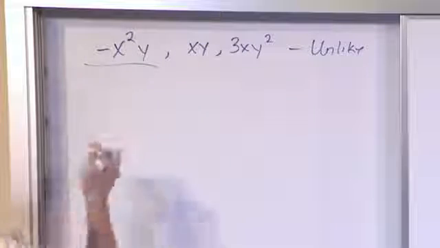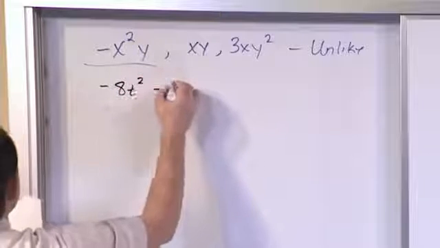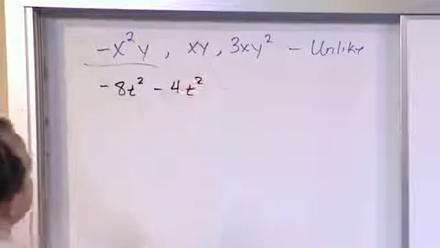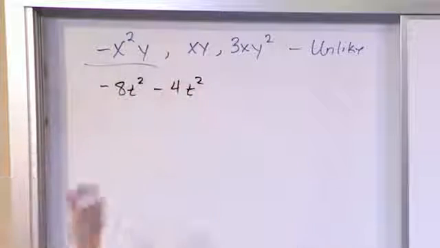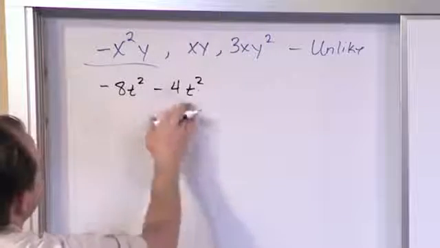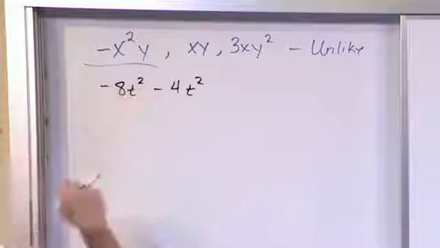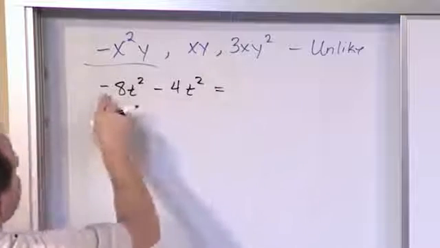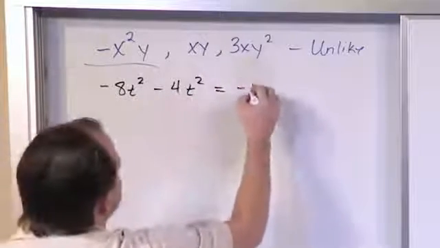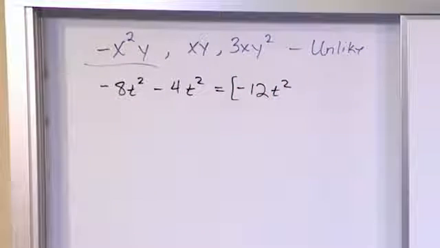What if we have something like, now let's actually get into the actual addition, negative 8t squared minus 4t squared. So here is a term, this is a binomial, right? Which is a polynomial with two terms. So let's say we want to combine these guys together, or see if we can. Well, do I have like terms? T squared, they match. I do have like terms, so now I can add or subtract the numbers in front. So negative 8 minus 4 is negative 12, and you have to carry along whatever it is you were talking about. So it's negative 12t squared.